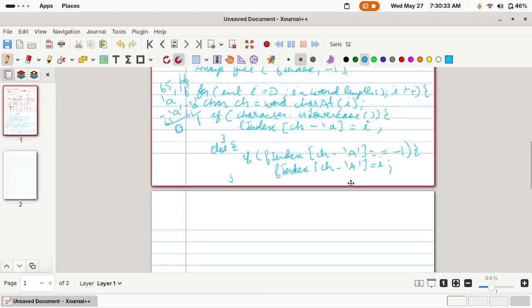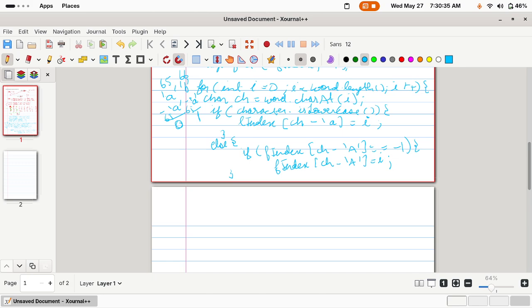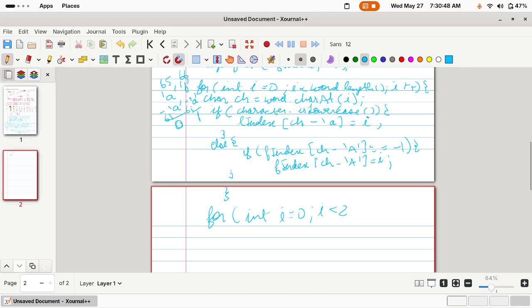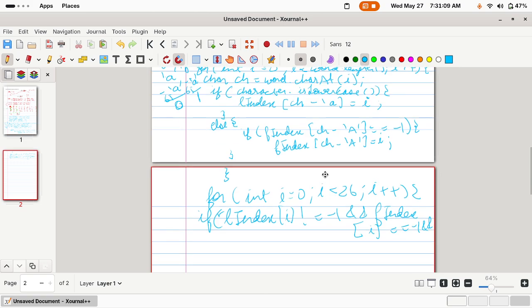Now, after updating, just close your for loop. Once it is done, I'll iterate over my characters. For int i equal to 0, i less than 26, i++. Now, if my lastIndex does exist, that means my lowercase character exists, is not equal to -1, and firstIndex, that means my uppercase character does exist, and another condition will be what?